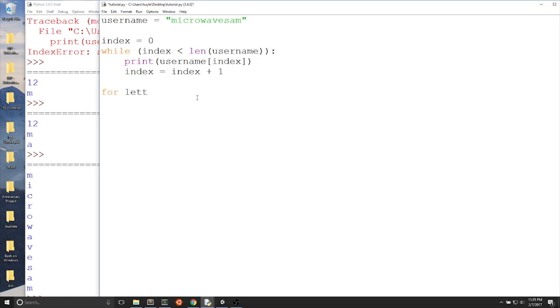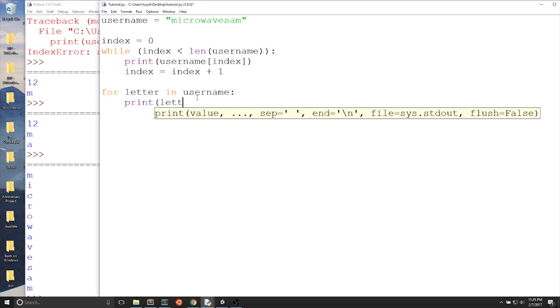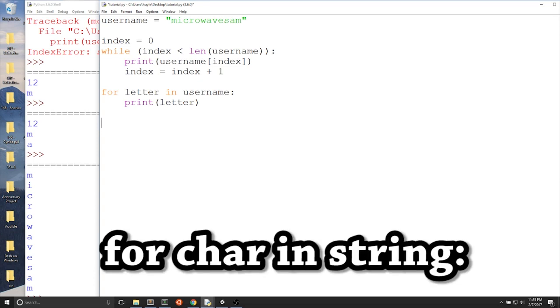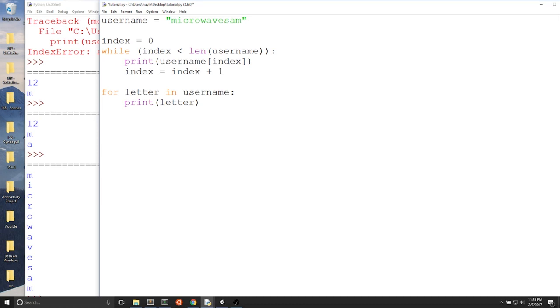Now, this is what a for loop can do. We just represented a while loop in how a for loop would actually work. We can do the visiting of every character in microwave Sam with the for loop, with for letter in username: print(letter). Now in this usage of a for loop, the for loop begins with the for keyword. Then I left a name of a variable, which I called letter. In is a keyword that means exactly what it implies. Using letter in means at each step of the for loop, we're visiting the username's characters one by one.